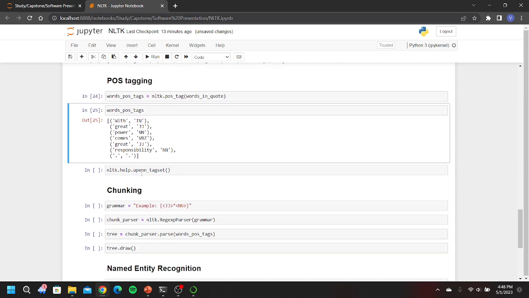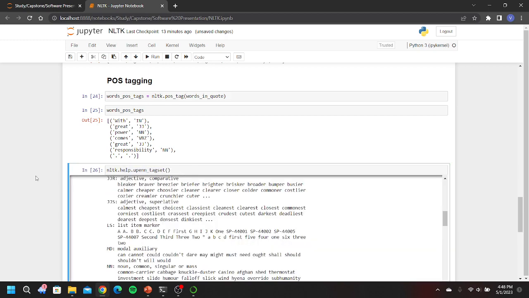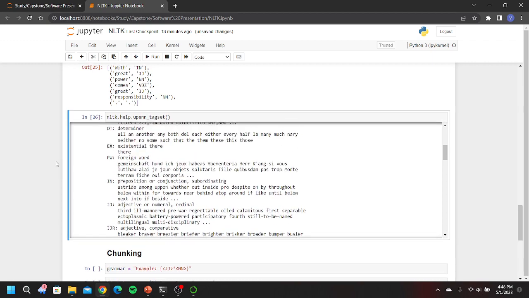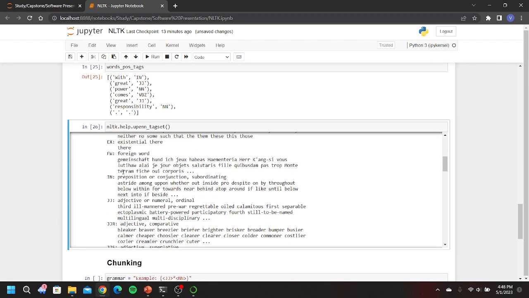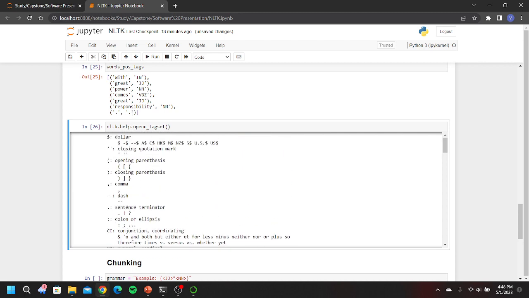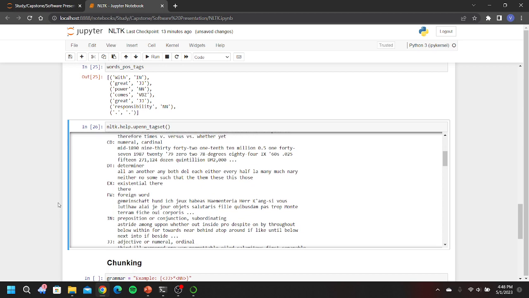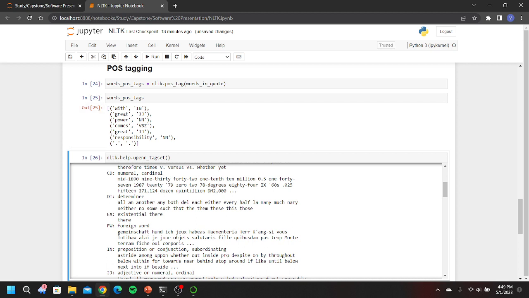I don't remember, but what we can use is help.upenn_tagset. It has all the short forms in it, and we can check it anytime we want. So IN actually means preposition and conjunction. Also, there is a dot for dot. I guess it's somewhere over here. But yeah, this is also very useful.